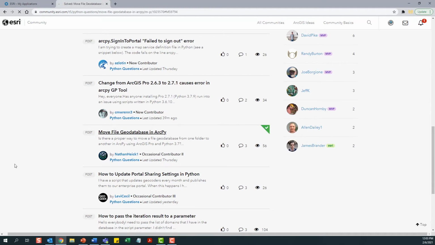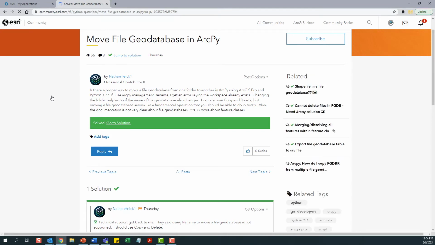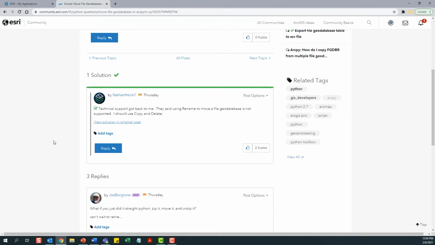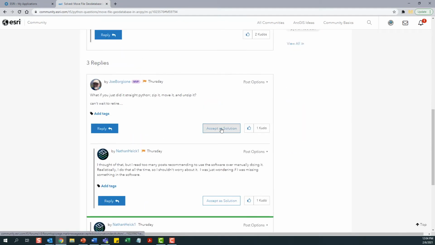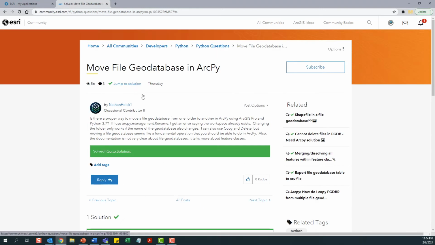They'll be able to jump right to that solution. So you'll have the option up here to jump to the solution. So it's really important to close that loop when you're asking a question and you get responses. Come back and see if any of them are correct and mark them as such. And you just do that by marking as solution or accept as solution right in the reply. So very easy to do. And then it will pull it to the top and make it more visible for the next person that has the same question.